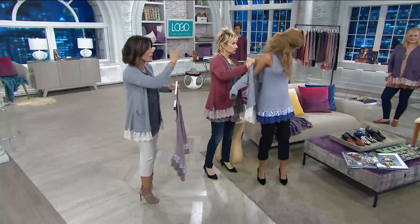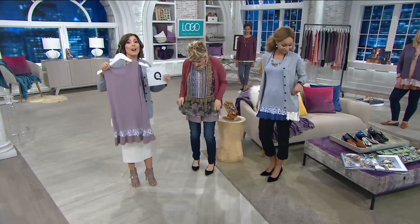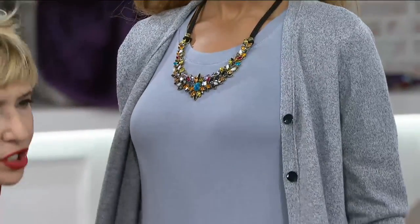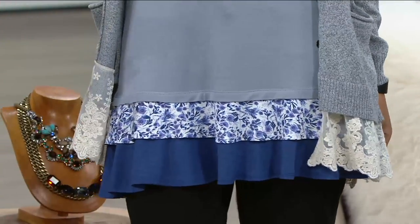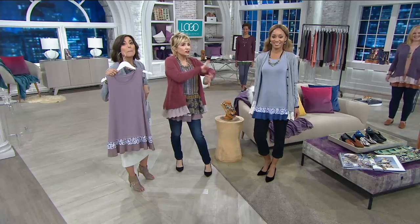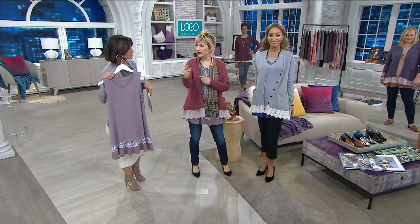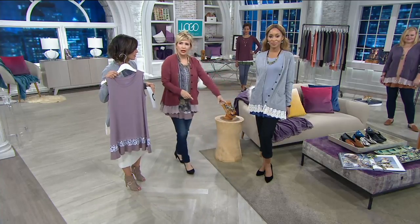Remember, this is a tank you can wear alone like Miss Brenda, but most logo gals want a tank to layer under other shirts. Because of the rayon span and how it fits — the flaring starts at the bottom because of the bias cut — that's where you get that flare. It's a beautiful piece to layer with. It's extraordinary colors — a fresh new palette. I didn't think you could make the layers prettier and then you went and put that lace on it. This is two pieces and it would go with any one of these cardigans beautifully.